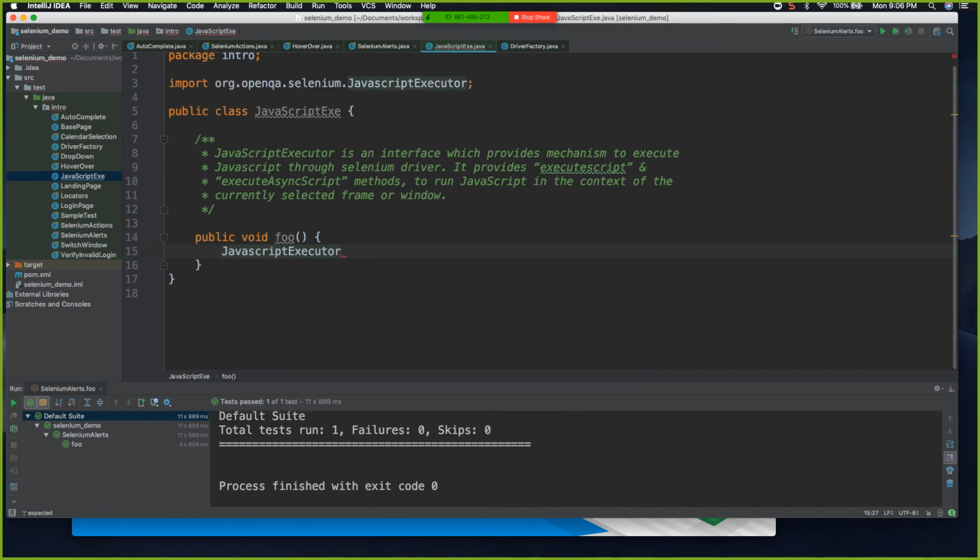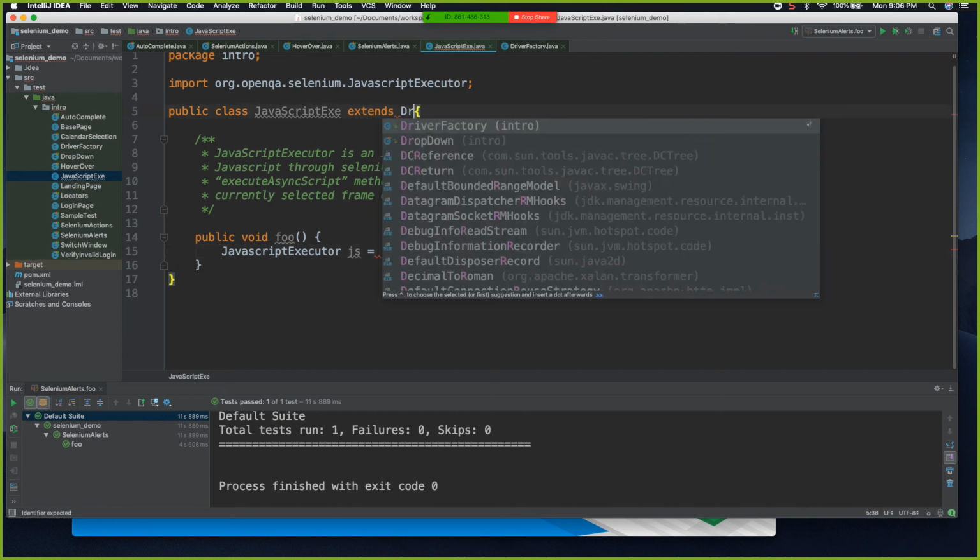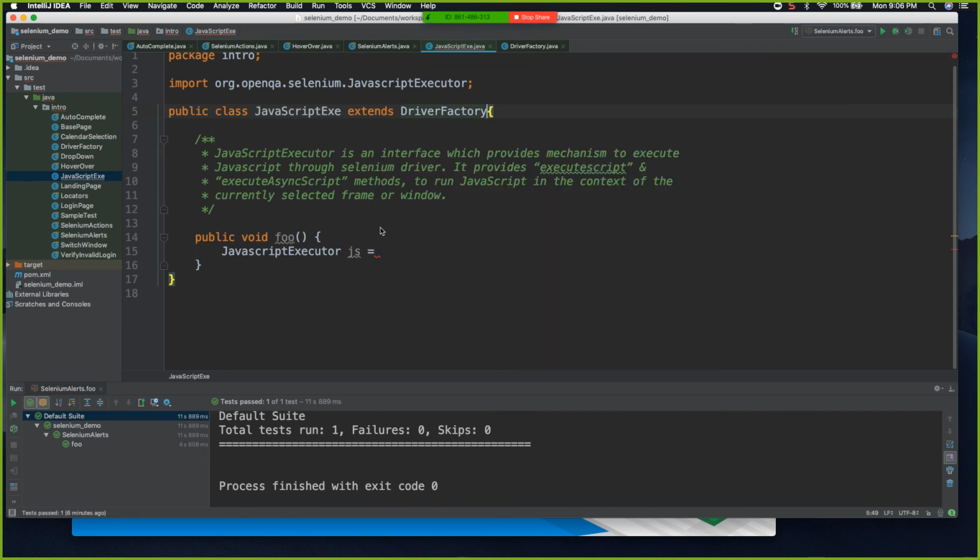So we say JavaScript executor js equals our driver. Well, we have to first extend it, right? And then we say get driver.